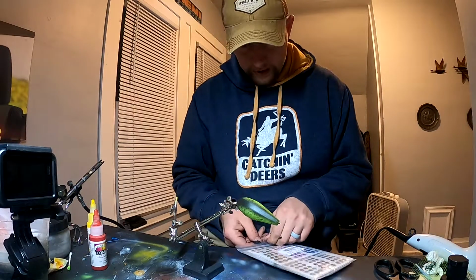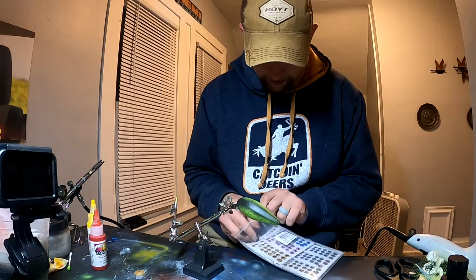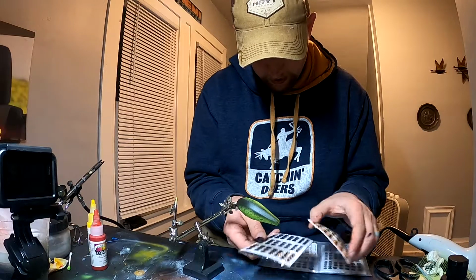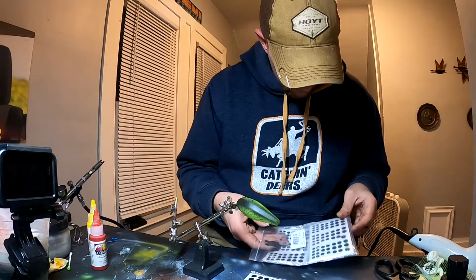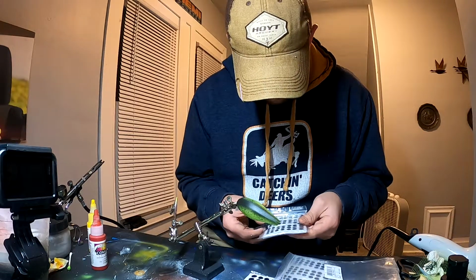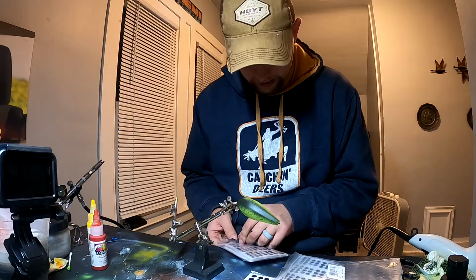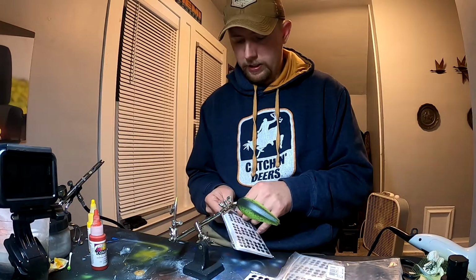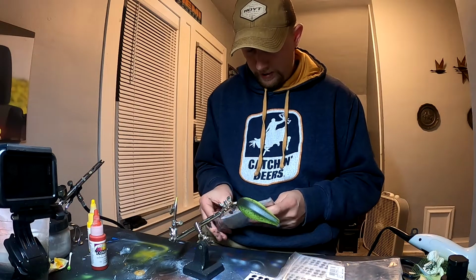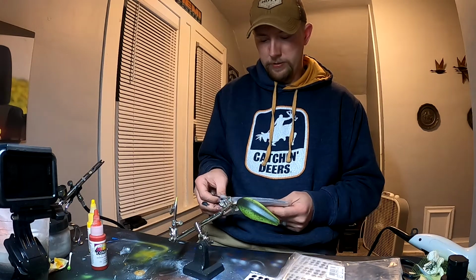So we got a few color schemes here. I really think there's a couple good ones in here we can go with. I really like this one. I think this is gonna be what I go with here, guys. It's a little bit of a darker green. It's got, like I said, it's like the dragon eye. A little bit different, a little bit cool. Out of all these eyes.